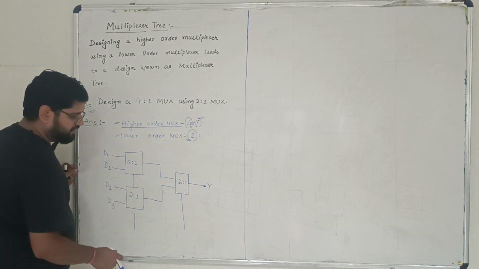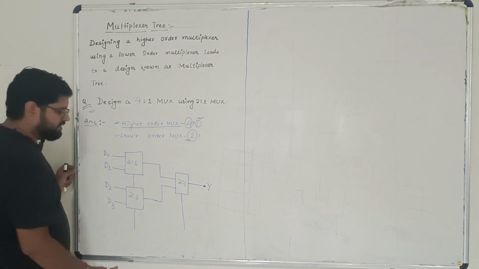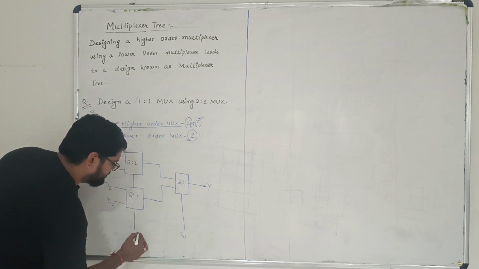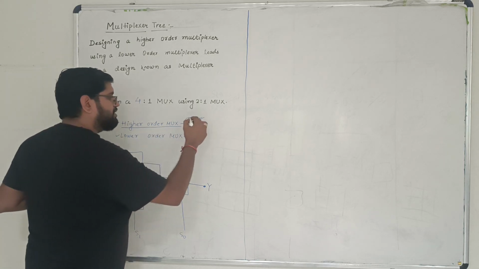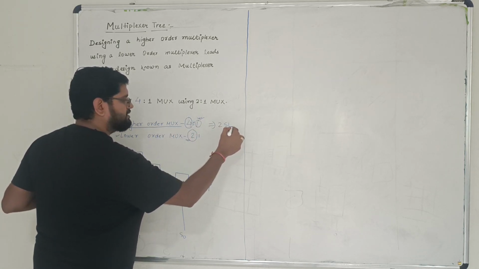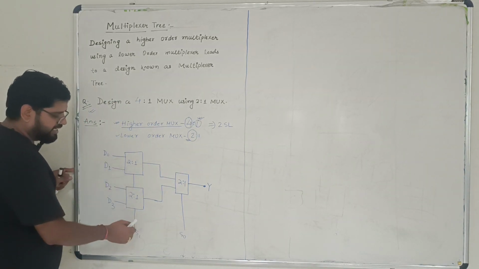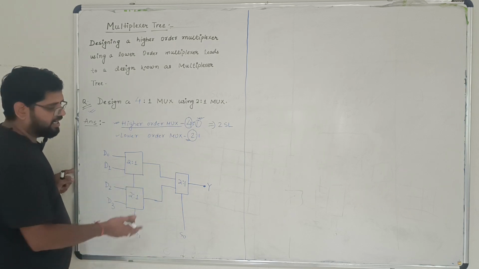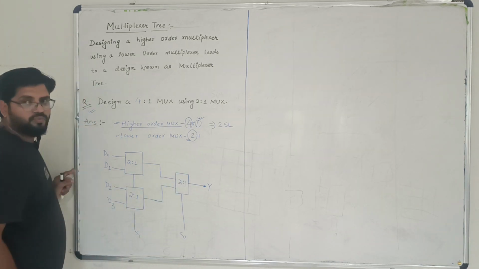Now after that, we have to name the select lines. So this select line will be your S0 and this one will be your S1. Since I have to design a 4:1 multiplexer, definitely we need to have 2 select lines. In the first step, we are having only one select line. So there is a requirement of one more select line. And how to get that one more select line? With the help of that 2:1 multiplexer.